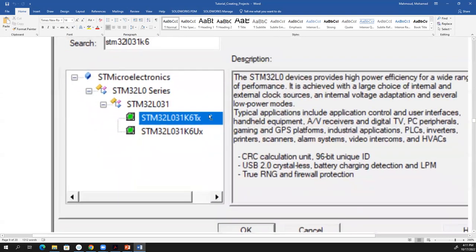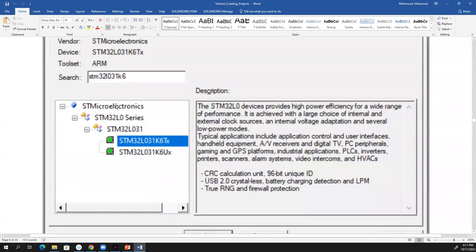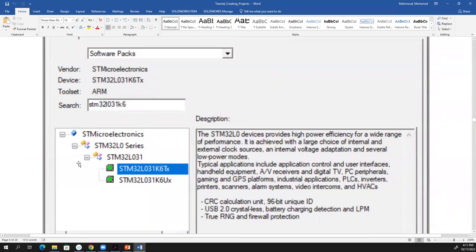And then it's going to ask you to select the number of your project. Again, you can search here or you can click. But you have to select this number because this is our microcontroller. Very serious, very important, because if you select the wrong number, it may not work. Because every microcontroller is different. It has different pins, it has different architecture. So you have to make sure, either you write the number here or you select it. You have to select this one. So here you want to create a new project for this microcontroller.